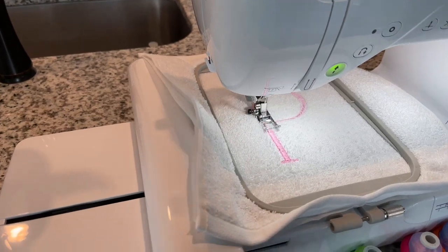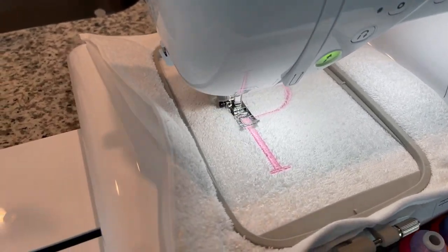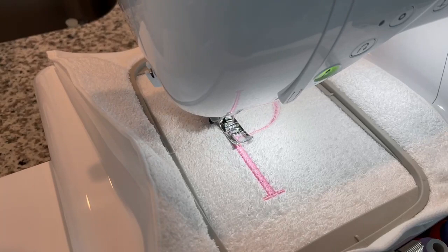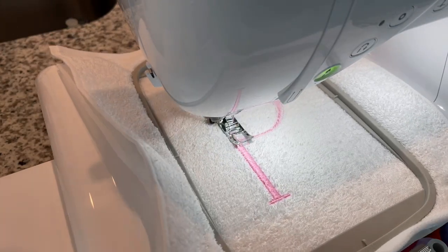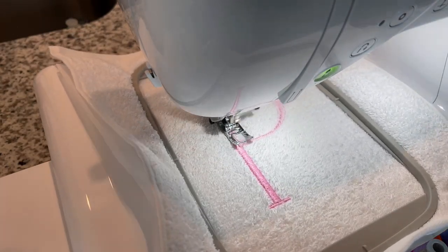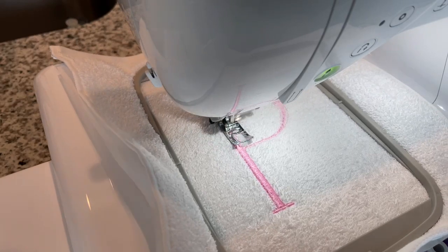We'll tell it someday. So it's making the P here. So let me tell you about this machine. It's got the LCD touchscreen where you can view your designs and the progress and change things. As a matter of fact, did you know, Felicia, that LCD touchscreen will actually show you tips on how to use this machine. All these things are built in. You can watch little how-to videos on that screen that are built into this thing. I think that is absolutely fabulous.